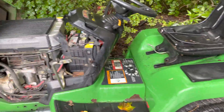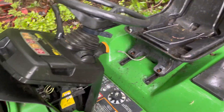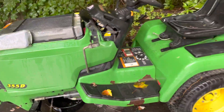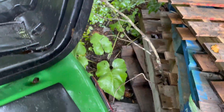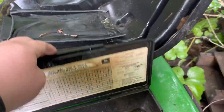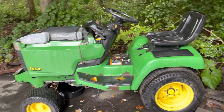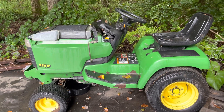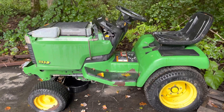It's a really neat little machine. I'm sure it'd be great for somebody who wants to have a very rare tractor — clean this thing up and you could probably just mow or plow with it. I'm sure you can find decks for them. They are, as far as I know, the same chassis as the 325, 335, and 345. So it's basically the same machine except this one's got the V-twin diesel. So if anybody wanted to put a plow, a snowblower, or a mower deck on it, all of those tractors' mower decks, snowblowers, and plows would fit right on this thing.